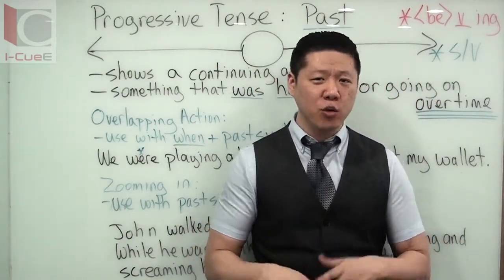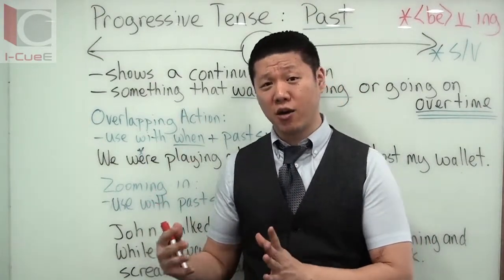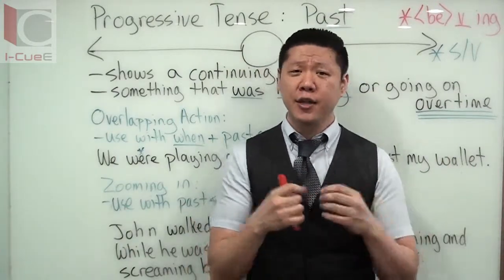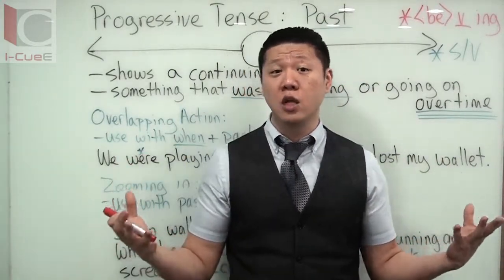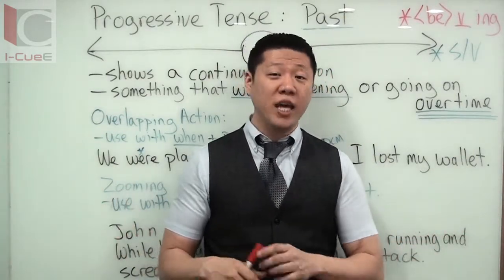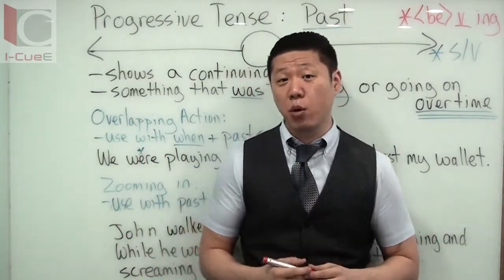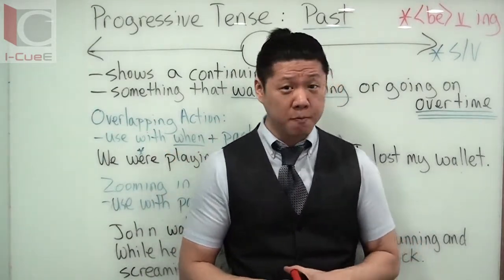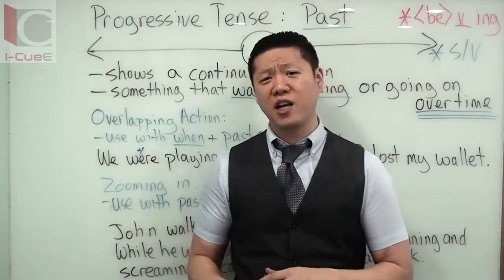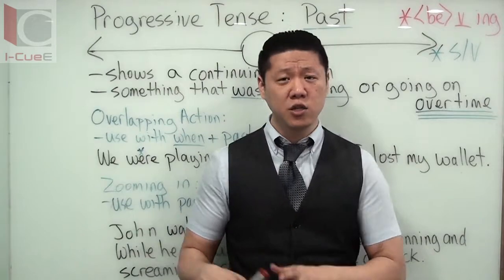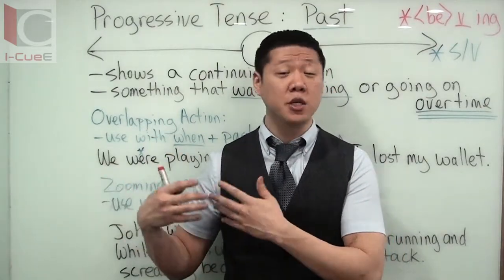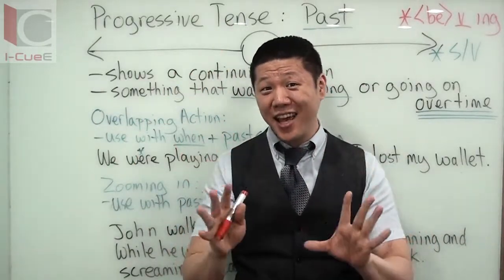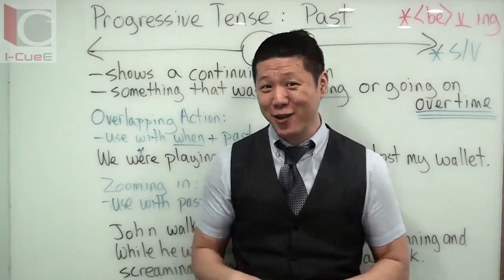Now, hopefully by now you already know what the simple tenses are. So the simple past, the simple present, the simple future. Because the past, present, and future, these are the three basic ideas that we use when we talk about time. But the simple past tense is important because it tells you if the verb is regular or irregular. And that's really important if we're going to be talking about past participles in the perfect tense. So regular verbs have ed, irregular verbs do not have ed. If that's all over your head, that's okay, because today you don't have to worry about regular or irregular verbs.